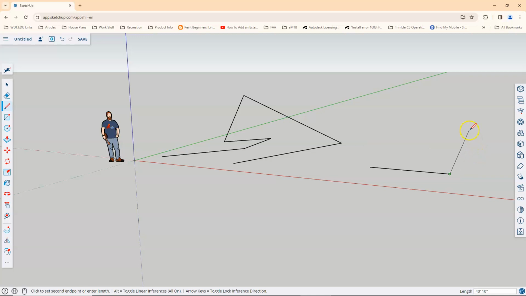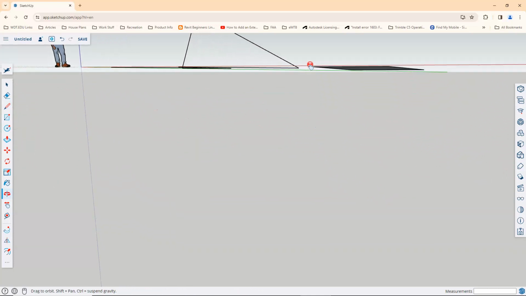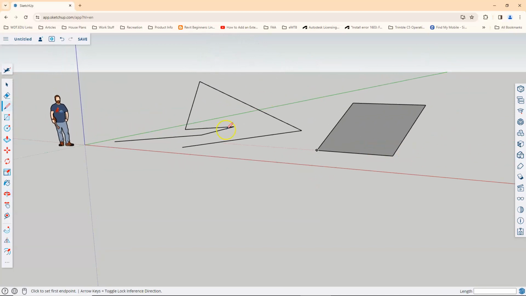I'm going to come back this way until I find the green. It's really hard to find for some reason. There it is. And then I can come back this way on the red. And then at some point I should hit. It's not actually acquiring it now. I'm kind of straight across from that. And then I can just come back and close it. Now, here's an interesting thing that happens if you create a closed loop: it goes from creating lines to closing it in with what they call a surface.